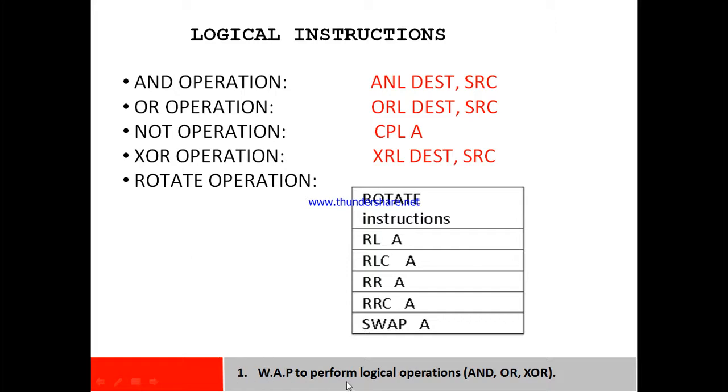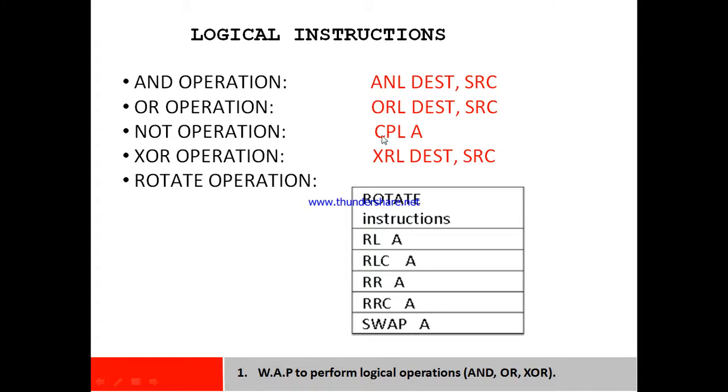In order to perform the logical operations, we should first understand the syntaxes, or how many instructions are available in the logical instruction category. For AND operation, we have ANL. AN stands for AND, L stands for logic, AND logic. And this is the syntax, destination and source.